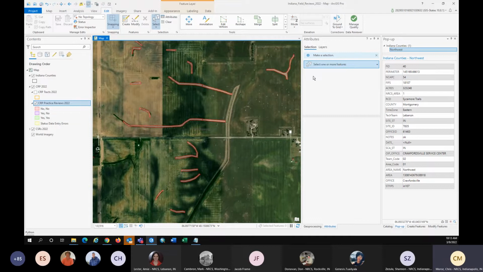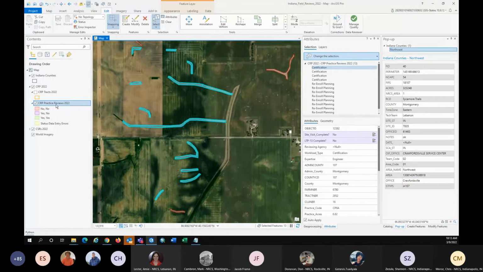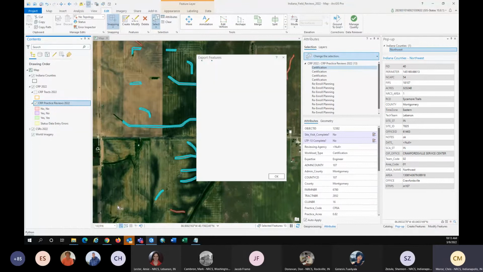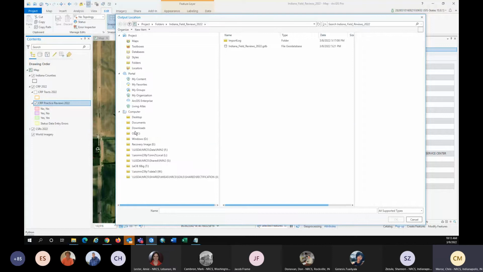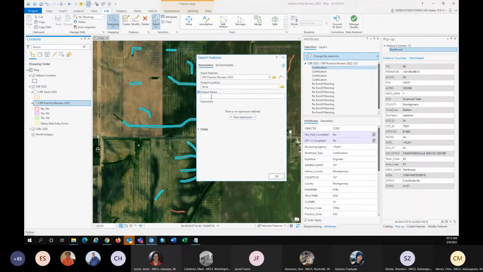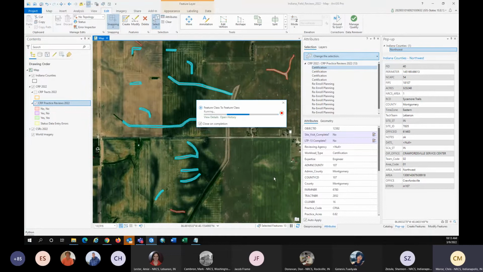Clevey, you are asking, can we export data? I believe the answer is yes. Let's try it. So I selected data, I right click the layer, I go to export features, similar to ArcMap, and I can pick an output folder. Let me bring this over because it came up on the other screen. I'll pick ctemp because this is a demo. And then I can give it a name like demo.shp for shapefile and click OK. And it will download those features for your county.